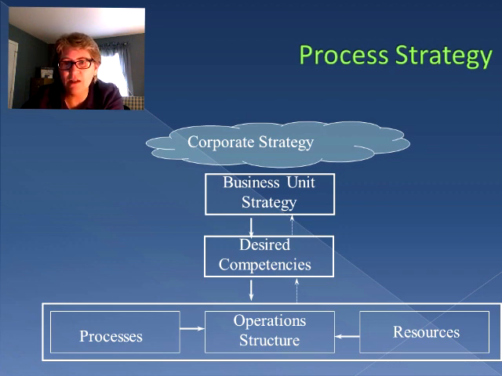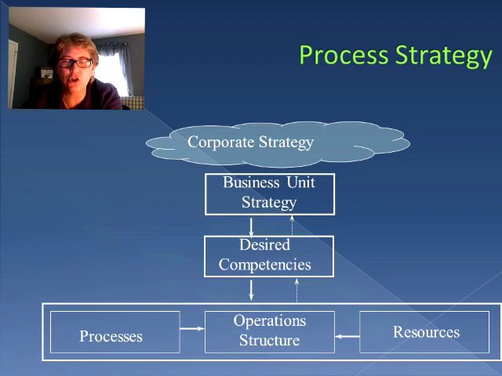In our last session, we talked about product attributes and how they're related to process competencies. But you cannot have the best of every single attribute at all times. You cannot have the fastest to the customer with the highest possible quality with the lowest cost providing the greatest customization. You can't be all things at all times.